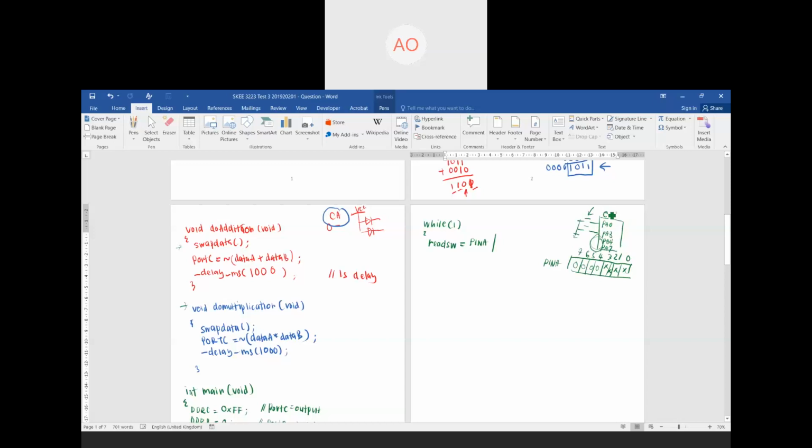Okay, whenever you press, it will give 0. So I don't want this value here always 0. So I need to mask it so that it become 1. So how to do that? Okay, so that's why read switch equal to pin A or with 0xF0. So dekat sini nanti, this value here will always 1. Okay, while bit 3 and 2, 1 and 0, the value is determined by your switches that you connect here. Either you press or not. Okay, so this one yang kita panggil dia sebagai masking.